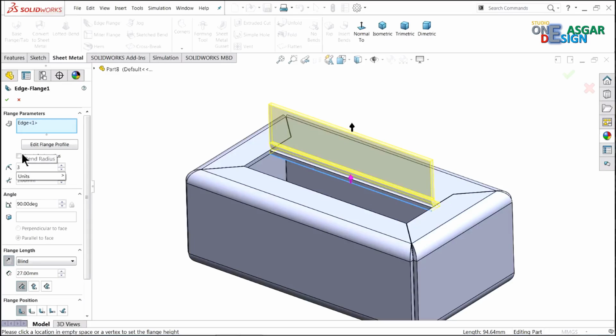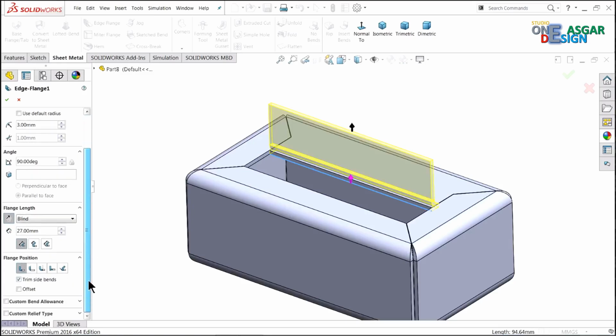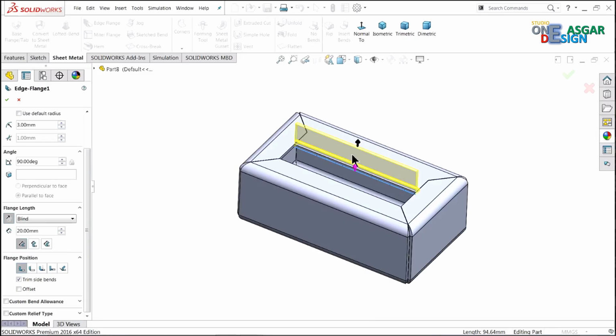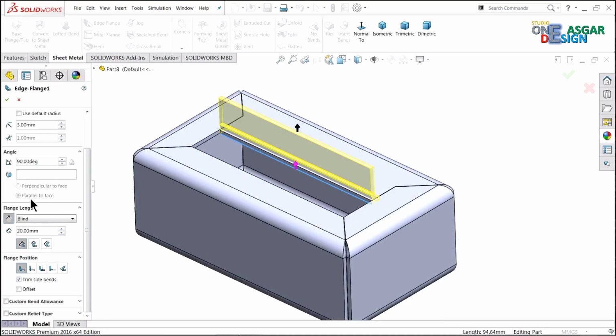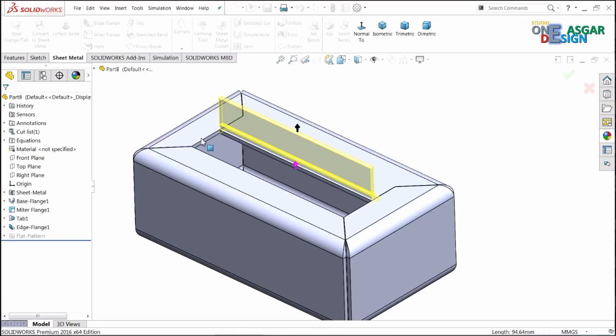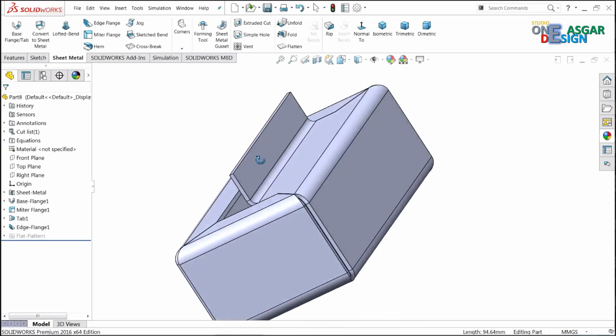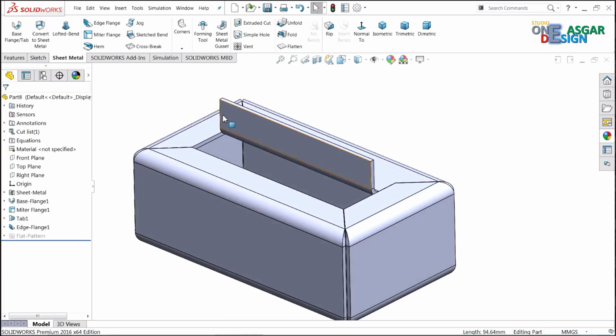Let's say 3 millimeter. How we added a wall.